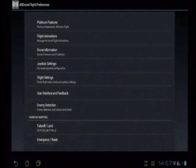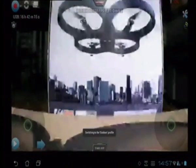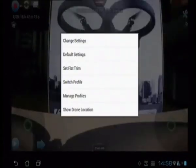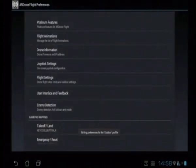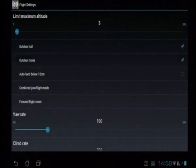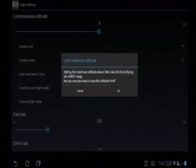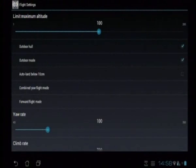Just to make sure that it was indoor, so it was okay. Now I'll switch to the outdoor profile. And I'll go back into change settings and I'll switch over some control settings to make it an outdoor mode. So back into the flight settings, outdoor hull, outdoor mode. You can also do tilt angles and other things like that, maybe make it more sensitive. Change the altitude limit if you wanted.